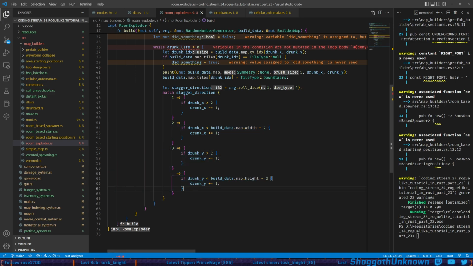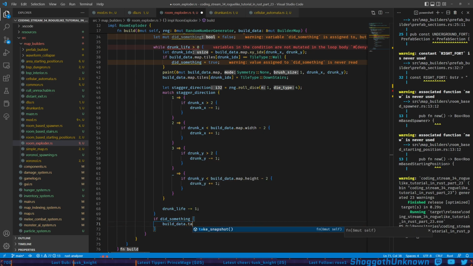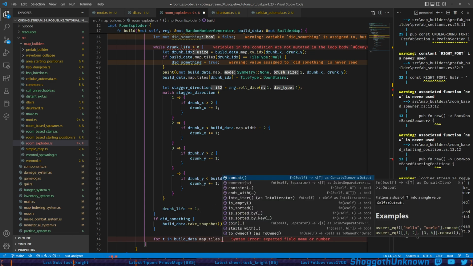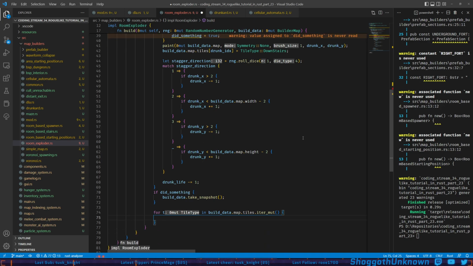Okay, so after the match, drunk life minus equal 1. Just shorten it a little bit. And if did something, we take a snapshot. And we're going to go through and just add any changes, or modify any of the stairs back to floor. So there are other ways we can do this, by the way.